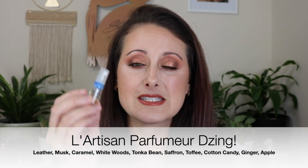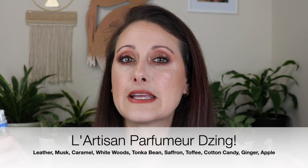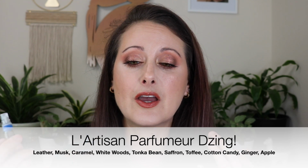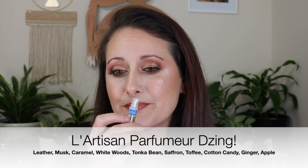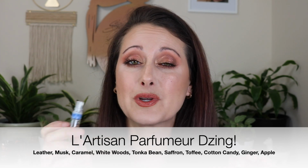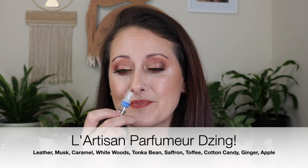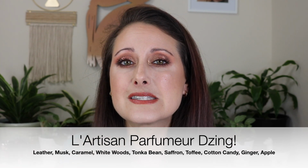She sent over a decant of L'Artisan Dzing, and this is an EDT formulation. And she said this is one of her top fragrances for life. She adores this fragrance. And I really like it. Right off the bat, it gives me Samsara vibes. I'm not totally sure what is in this. I will have the notes on the screen. I don't have the best nose. I can tell you what I think it smells like to me. It doesn't smell necessarily like Samsara, but I just get kind of Samsara vibes from it. It's the same kind of fragrance. It's super cozy, warm, just really, really pretty. So I'm excited to give that one a good wear test too.